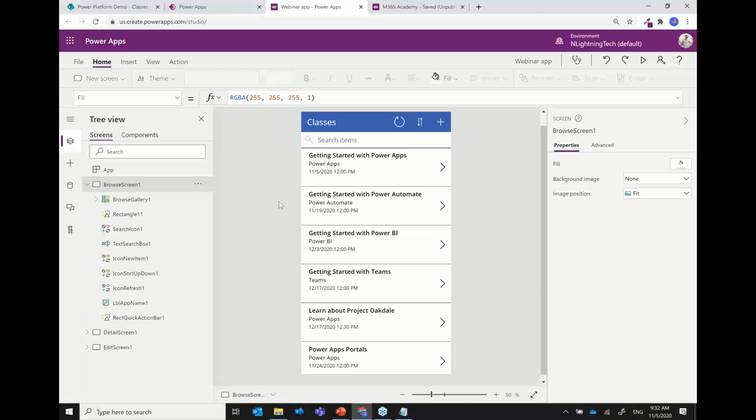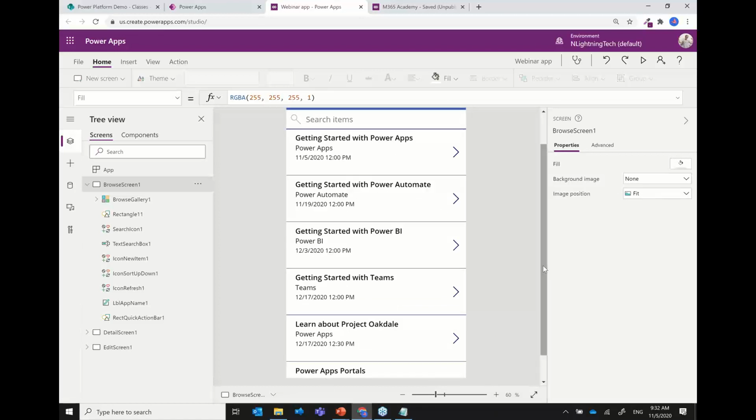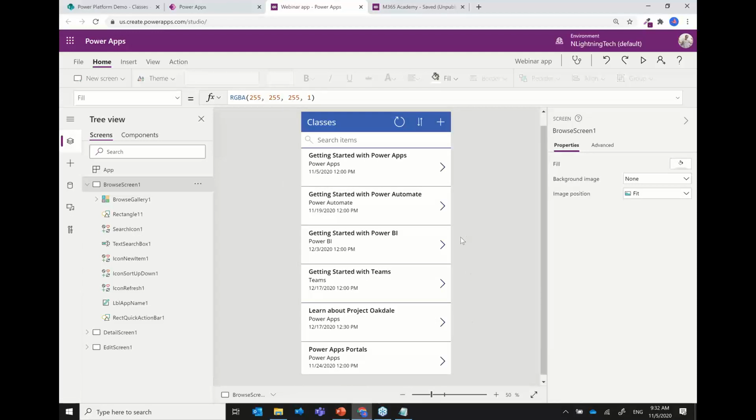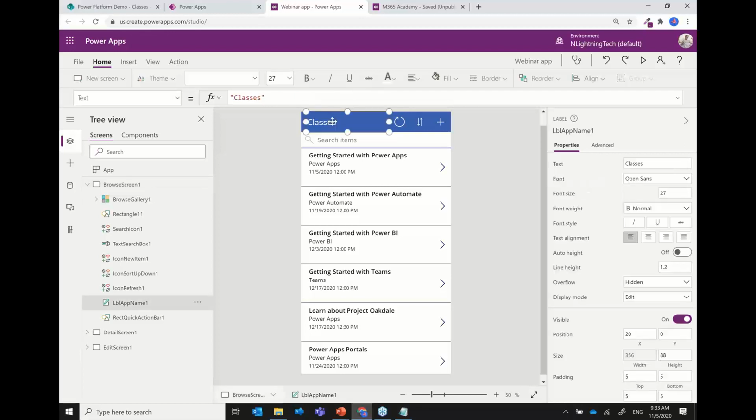Now the canvas that I get in the middle here, obviously, is what the app looks like. And you can increase the size if you need to expand that a little bit, but I think that was good where it is. On the app, everything that's on here, you can click on and change. Each of these things is called a control. And if you click on it, you can see over on the right the type of control it is. So here I clicked on the word classes, and that's a label.